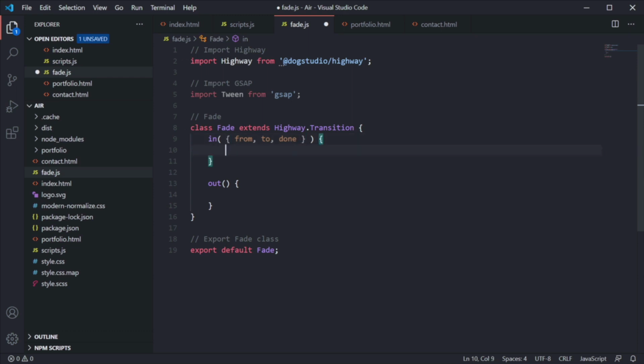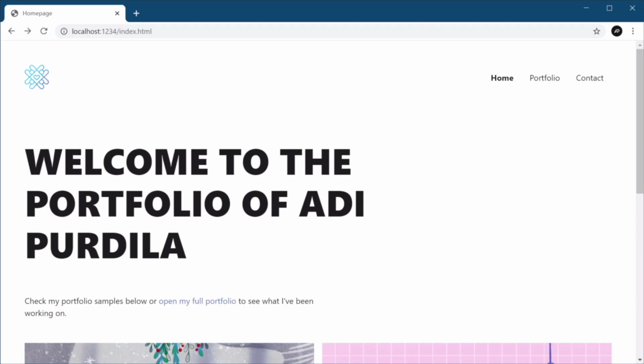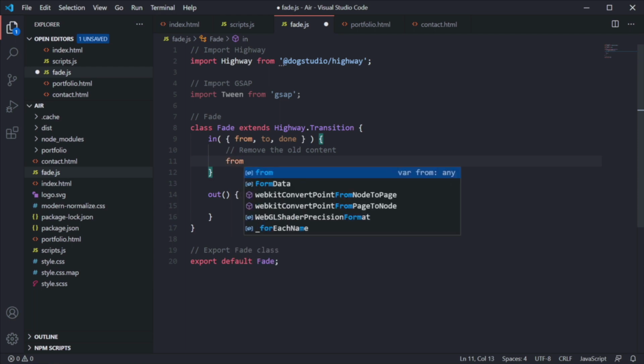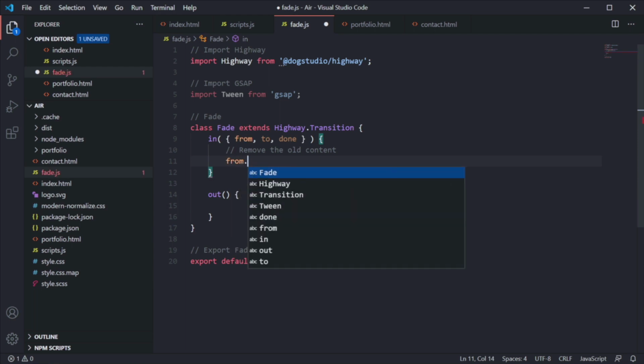So the first thing I'm going to do here is remove the old content. So when I click on portfolio, I want to remove the content of the home page and replace it with the content from my portfolio page, right? That's really easy to do. I can say from, and remember, from refers to the content on the current page, remove.